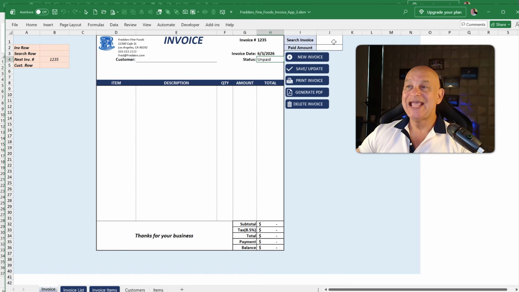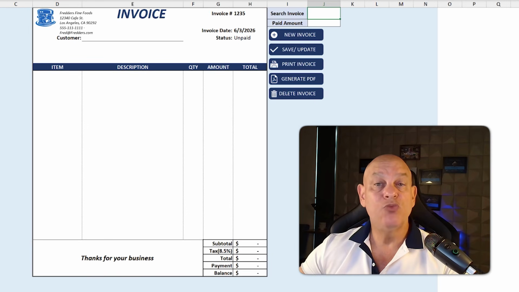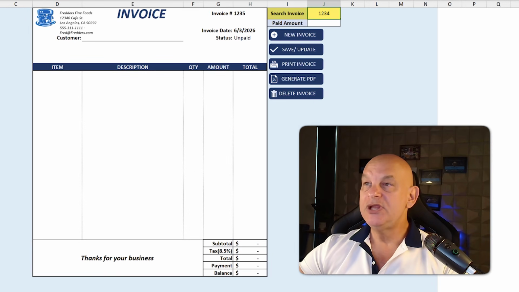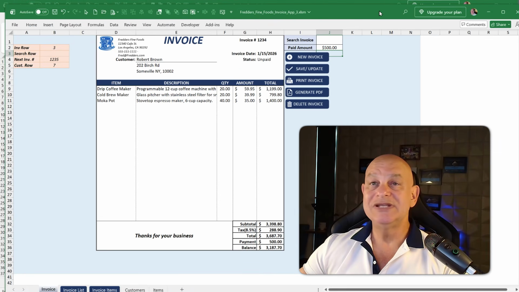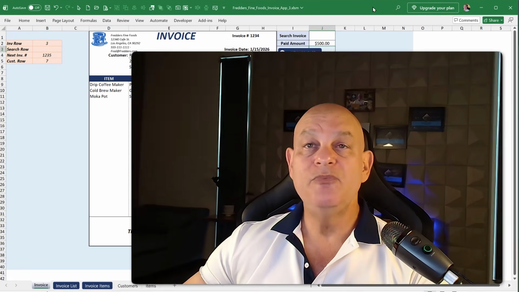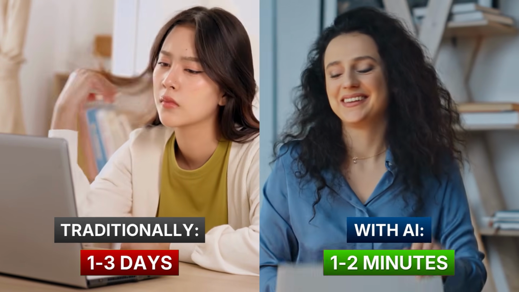Oh, it does. And what about the search? Can we recall the old invoice? So I'm going to put in the invoice number in the search, and it automatically recalls all the items in order. And let's go ahead and add in a payment now and save it, and the payment is even added in. Wow, this was an impressive build considering Claude took just a few minutes to what would have been literally hours or days of work. Incredible.